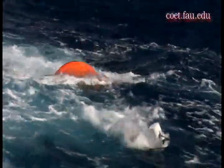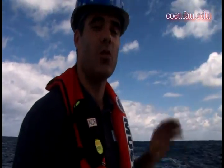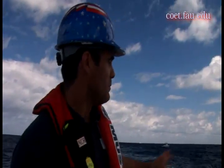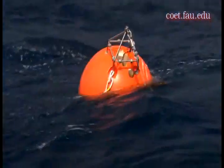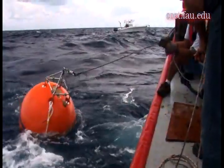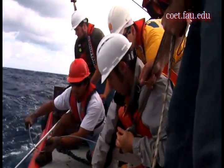We release that cable and it slips through that ring and pops back up. We have two of them in case one doesn't work. You always want redundancy because we are in about a thousand feet of water and there is no way for us to go down there without sophisticated vehicles, which would cost a lot of money. So redundancy is really the key here. At that point the buoy comes to the surface, we recover it, bring it back on board the boat, and replace the batteries if necessary — then we are ready to redeploy the system.